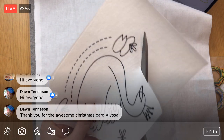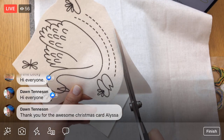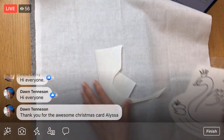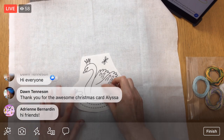Trimming it down. Oh, geez, everyone's getting their cards. That's awesome. I've never really done that before, so I'm glad you guys are liking it. I'd love to keep doing more cards.